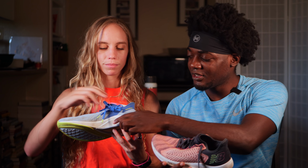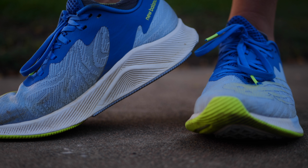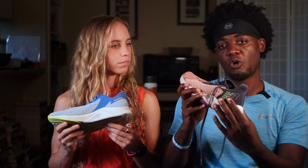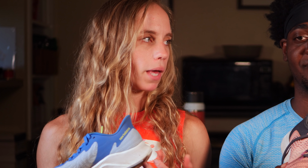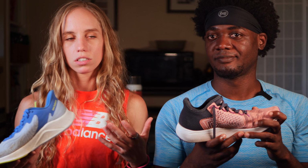As you can see right here, you get a slight medial posting, which gives it a little more firmness in that area. So for those who start to roll it inwards, it gives you a little more protection, a little more control from over pronating. I hate that word. At what point is it over pronating? I guess if you are having knee pain, hip pain, back pain, where it's because of misalignment and your ankles are just collapsing a little bit too much, then it's over. But if you're not having any pains, then it's not over.